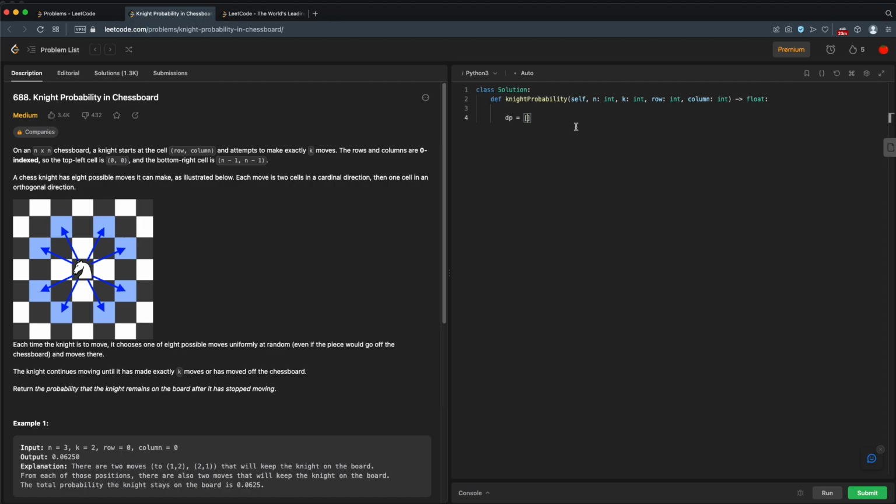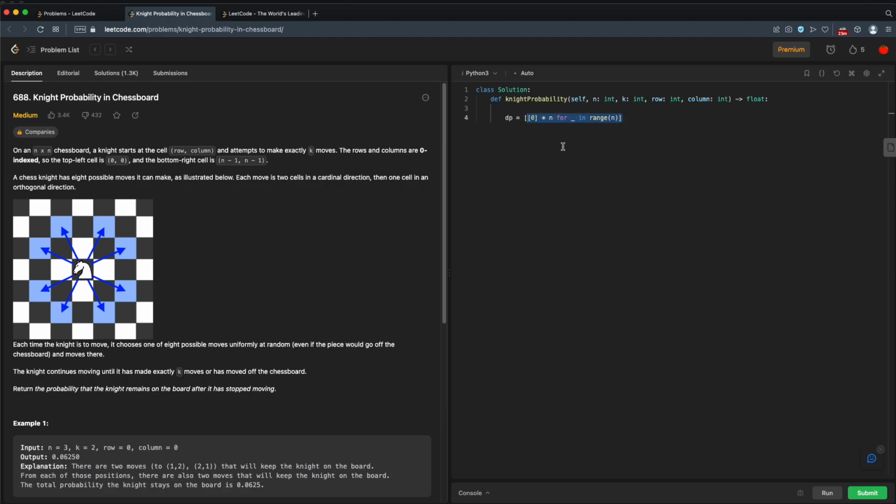All right, so let's do that. We'll have some representation of our board. There is 0 probability that you start on this spot, and that's going to be times n, for every whatever in range n. So that's going to give us 2 dimensions. So this gives us our columns, and this gives us our rows.